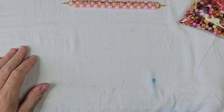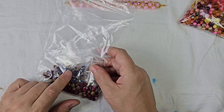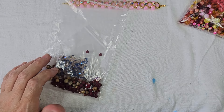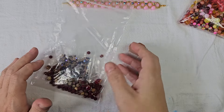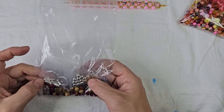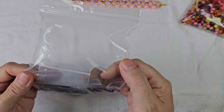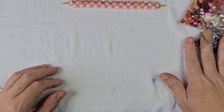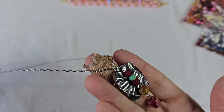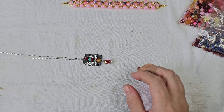I had better luck with the bargain bead box. I did save all these beads — I'm thinking about doing a woven pair of earrings with bead weaving. I've got an idea for a Cellini pod with this, maybe in the future. I did separate out some of the components, like the spacer beads and the findings, because I'm going to put those in my stash. From the bargain bead box, I made a cute little necklace with that metal charm — it looks like a dog tag to me. I thought that was cute and could even be something for a guy, maybe.